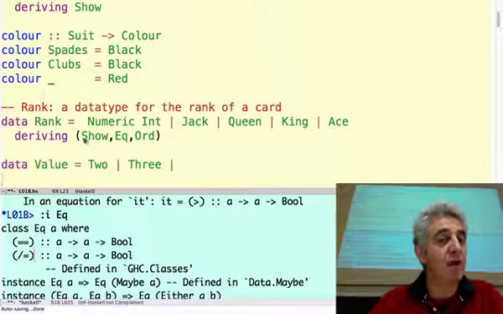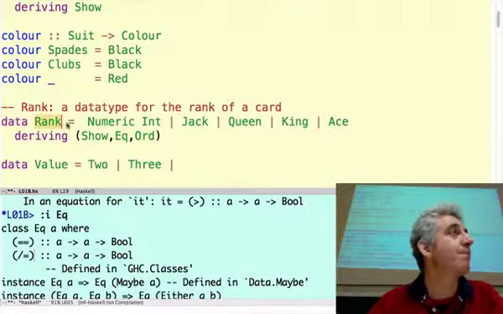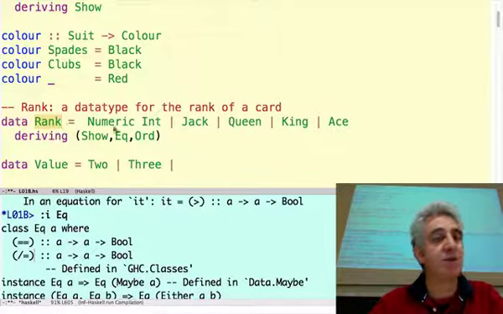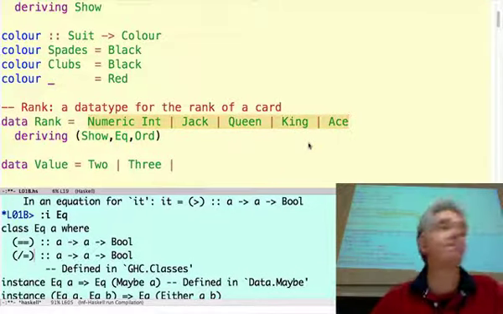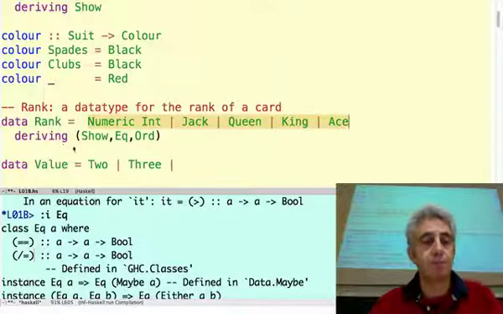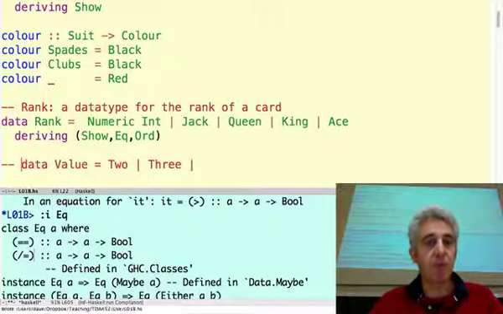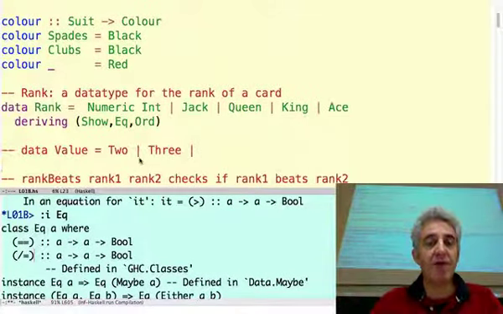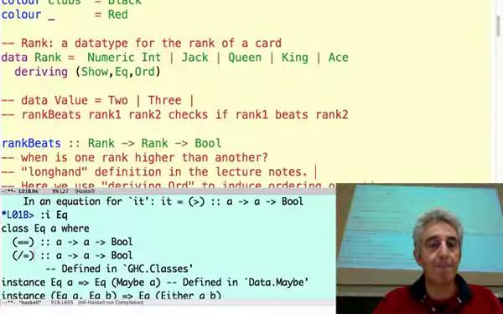We would have to not only derive show, but also EQ and ORD for this type in order for it to work. Yeah, that's right. So the process that Haskell uses for building the ordering relation for these things is itself recursive, you might say. We're not going to do it that way, but we could. Any questions?